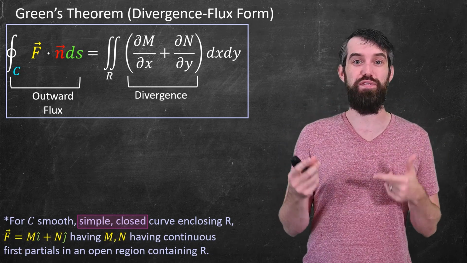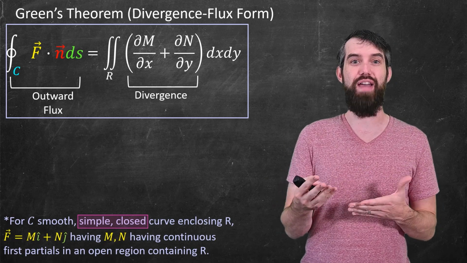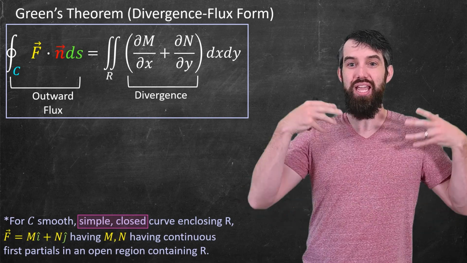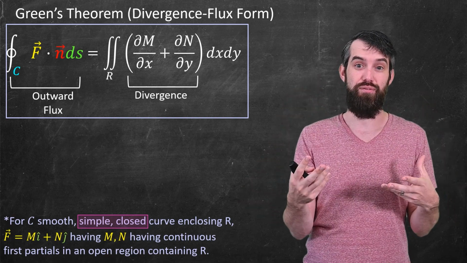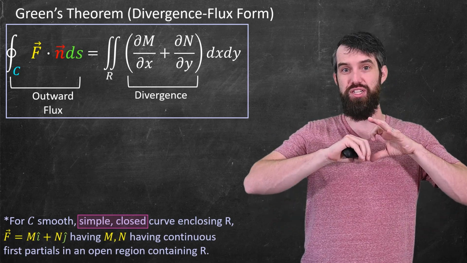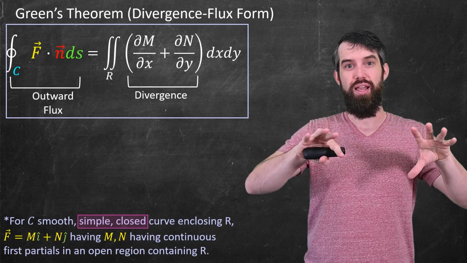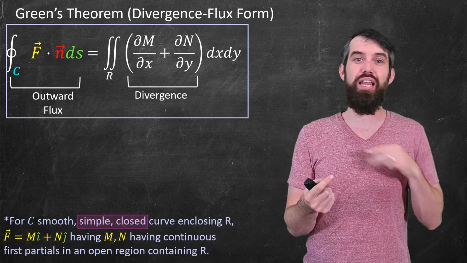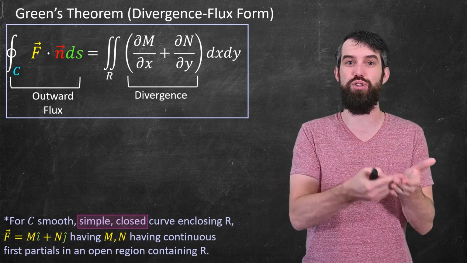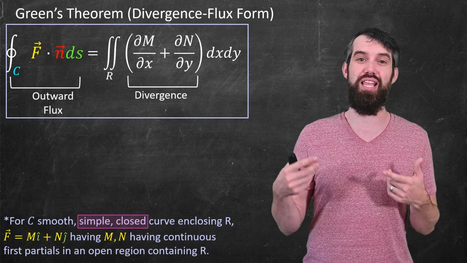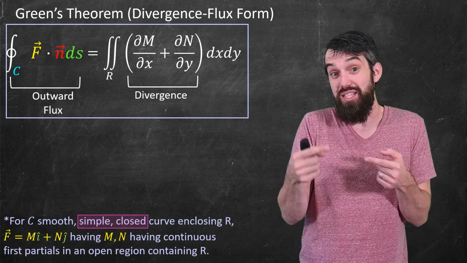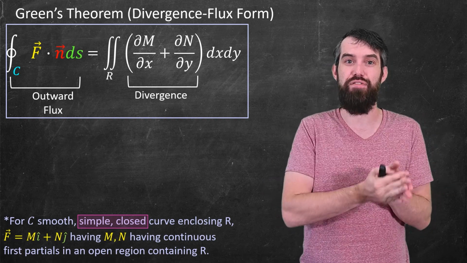And then the final thing to reflect on is how, once again, this really can be thought of as analogous to the fundamental theorem of calculus, where we're talking about information around a boundary. For example, the outward flux is one measure of something that's happening on the boundary. It's the tendency for which the vector field is crossing the boundary. And this can be written as an accumulation over the entire region of these differentials, the partial of n with respect to x plus the partial of n with respect to y. Much like in the fundamental theorem of calculus, when you integrate over a whole region some derivative, you get just the difference of the original function, f of b minus f of a.